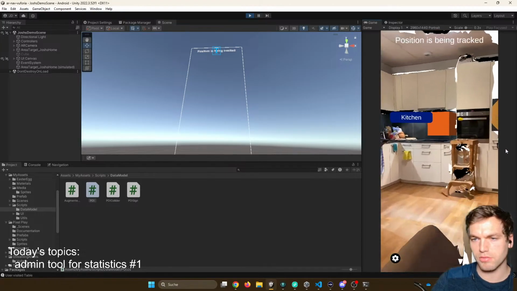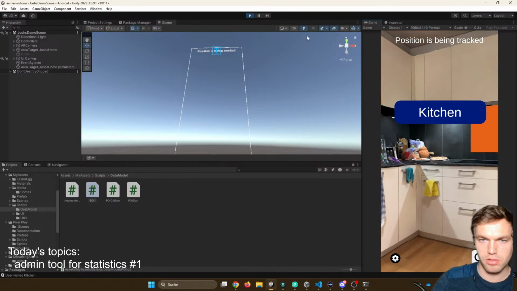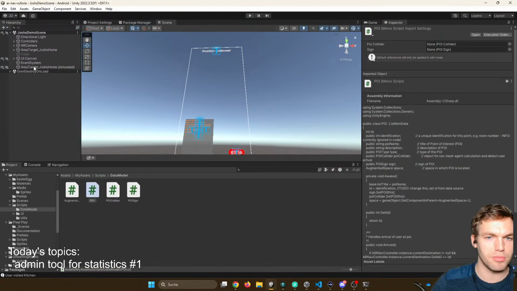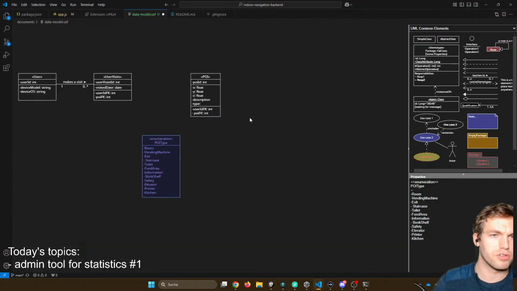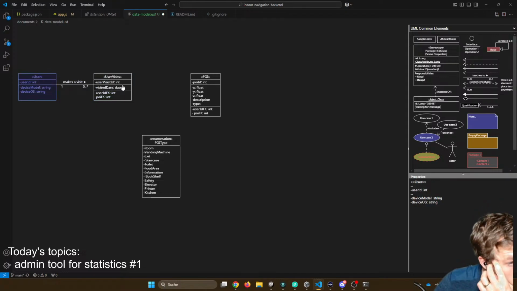How many times it got visited. So 1, 2, 3. If it's the same user, okay, this is dumb, but over time this is interesting to store. So a user can make none or multiple visits, but the visit is only assigned to one user.